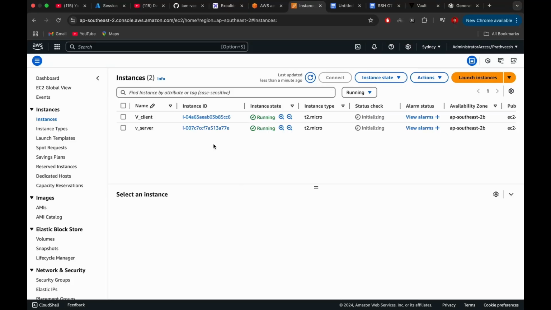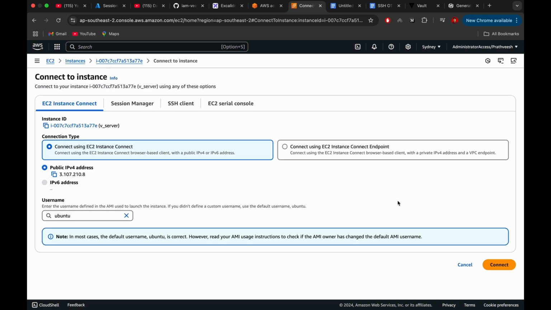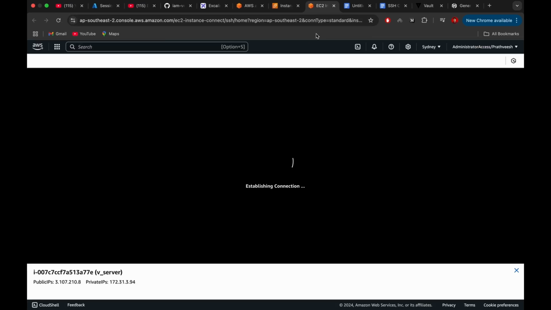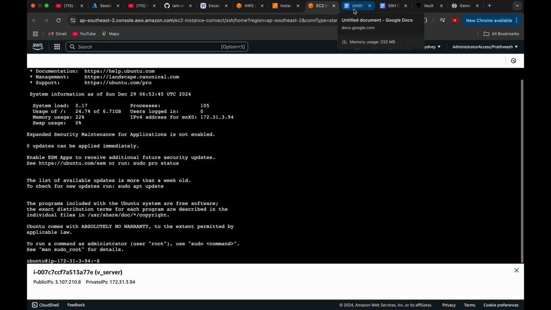In this video, I'm going to show the demonstration of the Vault SSH OTP login method. Here I'm using AWS as my cloud provider, and I have two servers here. One is the Vault server and the other is the Vault client. In this setup, I'll be installing some of the necessary packages of Vault in the Vault server and setting up the Vault SSH helper in the client.